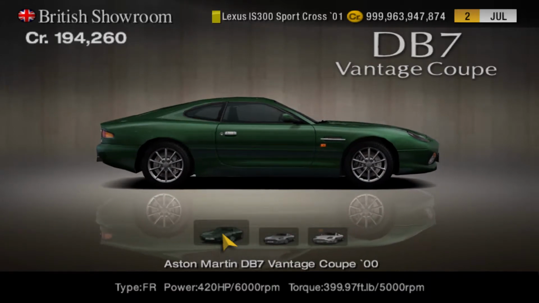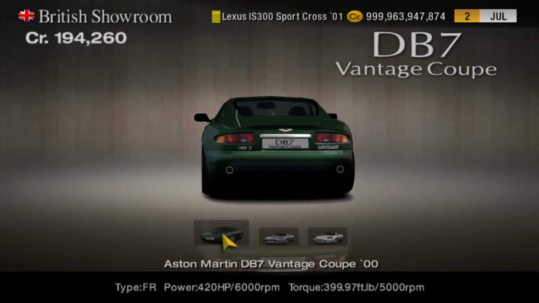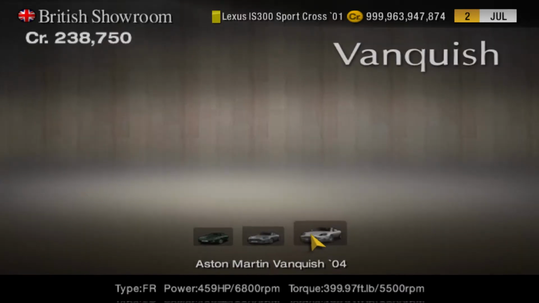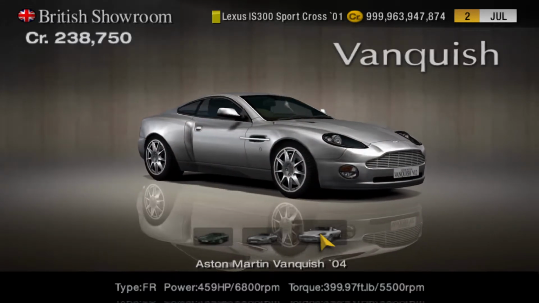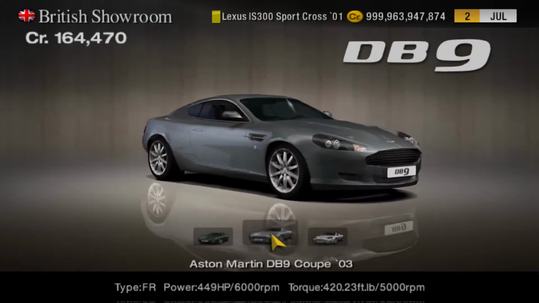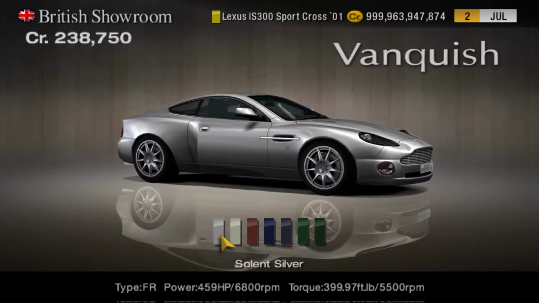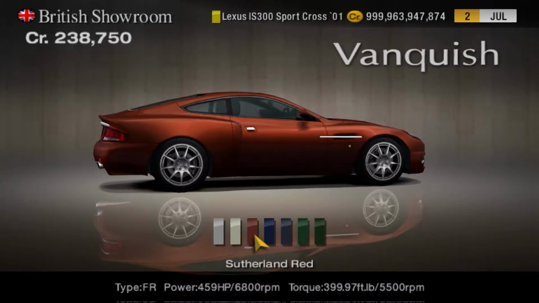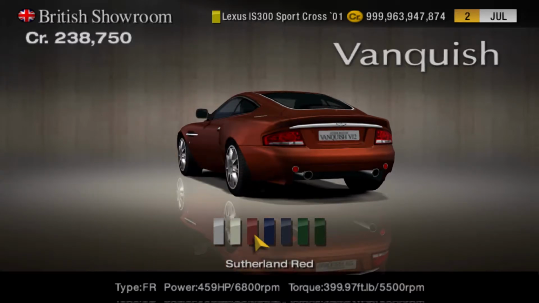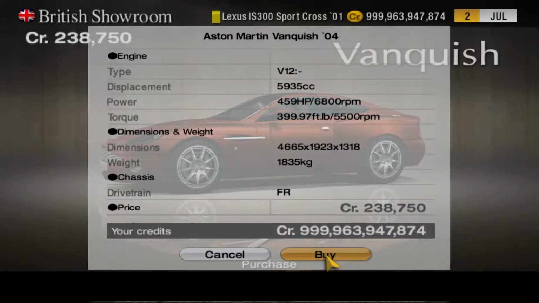All right, so we got the DB7, which I would assume would be the V12, maybe? This is gonna be a newer one, so it's gonna be the V12 DB7, but we also have the DB9. But better than the DB9 is the Vanquish, and I love the Vanquish, so we're gonna go with the Vanquish, even though it's gonna be heavier than the DB9. I think these are heavier than the DB9, and it's more expensive, but that red is fantastic, I love that. Realistically, I could buy more than one, but I don't really like the DB9, I love the DBS, I don't care for the DB9.